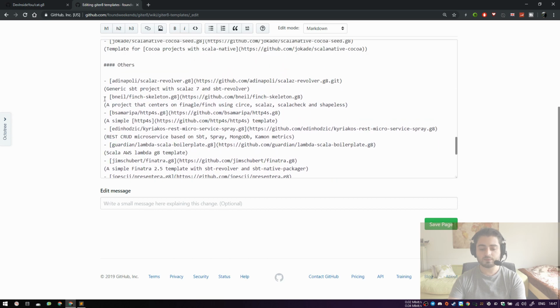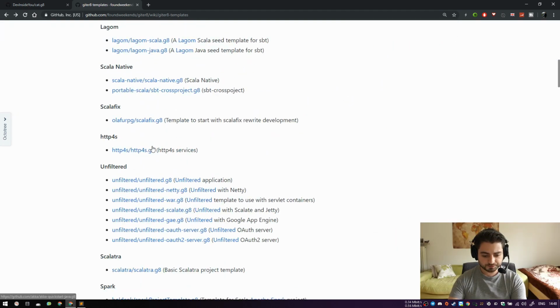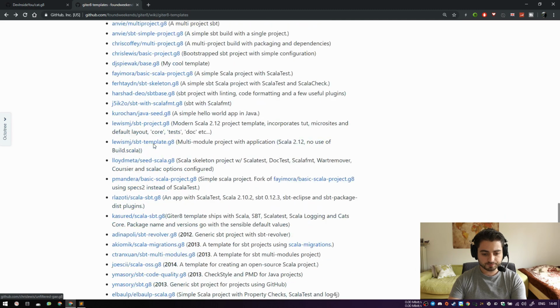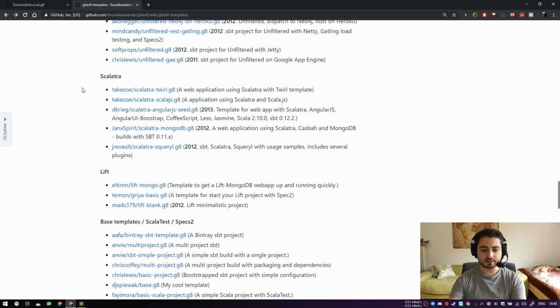Others. Okay, so this is where we're going to add it. So it seems like it's alphabetic. A, B, C. That's interesting. Let me actually go back because it's kind of hard to read there. Okay, base templates. Okay, this is what I was looking for.